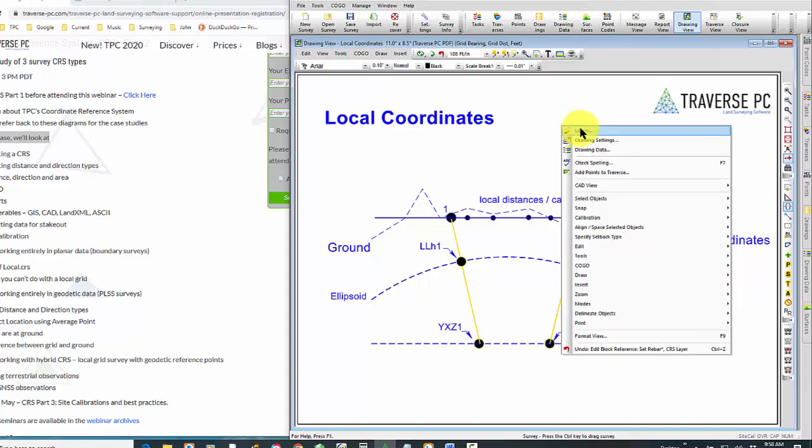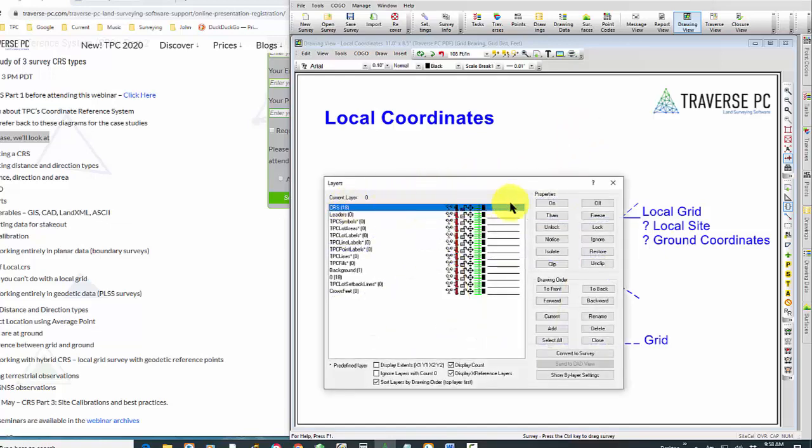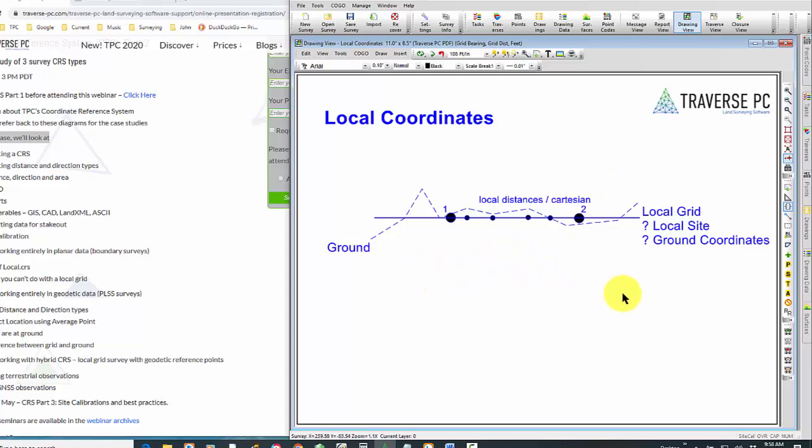In fact, in this particular drawing, I could just come into that CRS layer and turn that off. Now we see that even though we've still got an ellipsoid and a potential state plane grid under there, we're really not considering that. We're really just saying, I'm going to do everything on a local site. You guys know these are the projects where you start with 5,000, 5,000, or 10,000, 10,000, and just start entering data. This is a Cartesian coordinate system, so it's just sine and cosine computations.